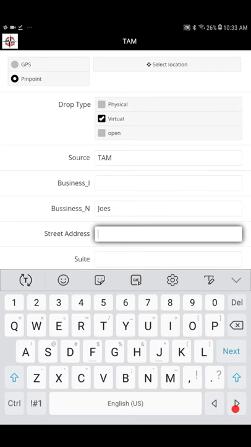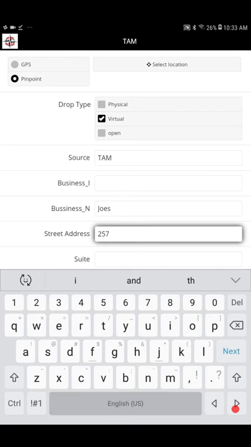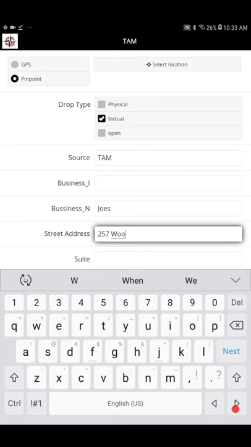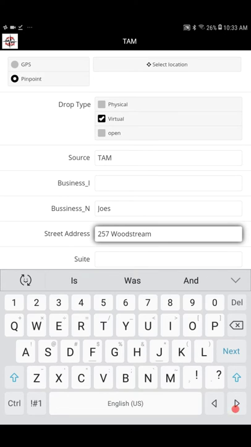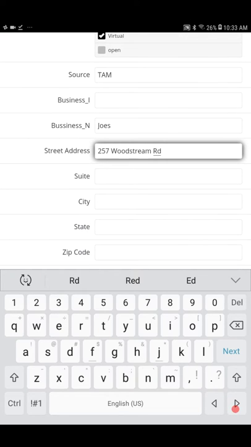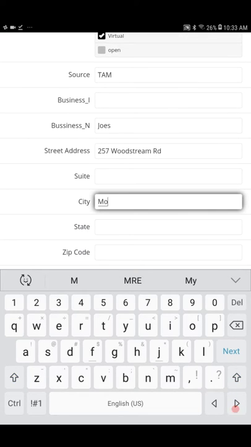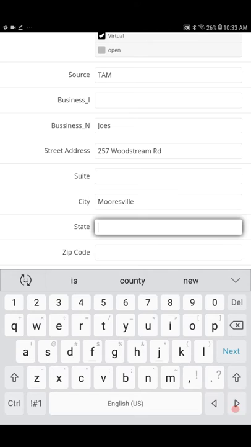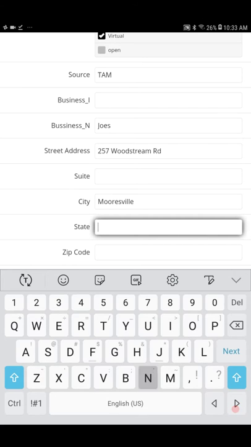Business name is Joe's. Street address, that's Mooresville, North Carolina.